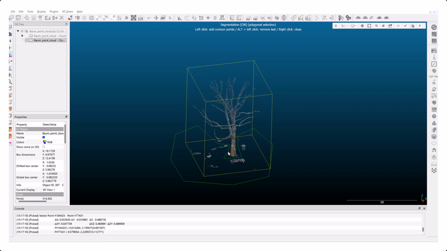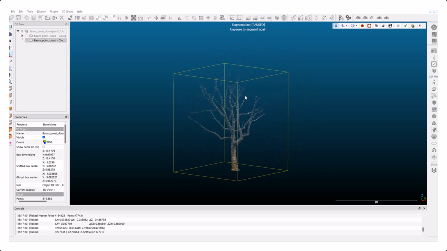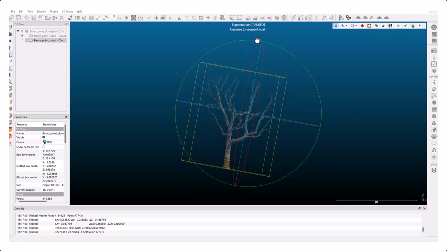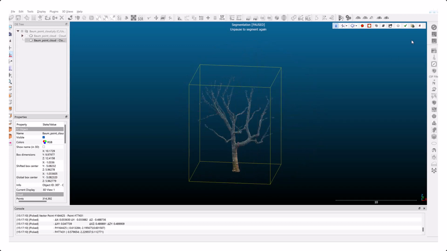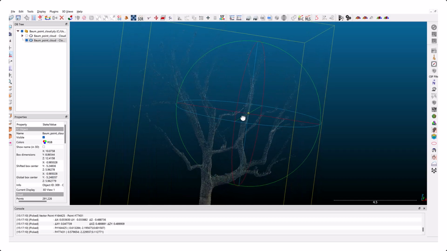We right click, and now we can click to segment out the points, and click to eliminate.